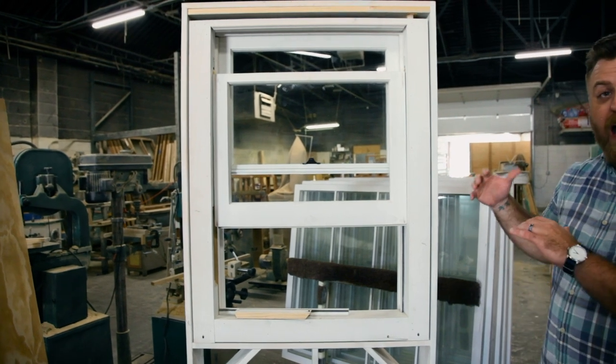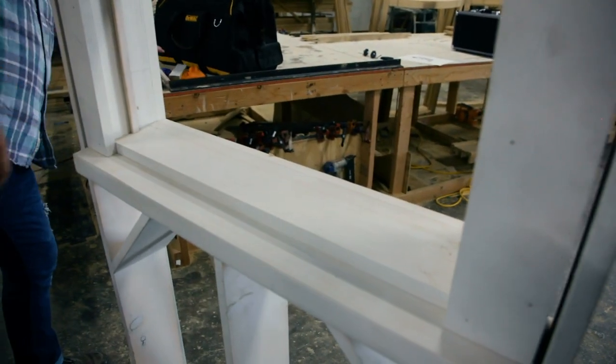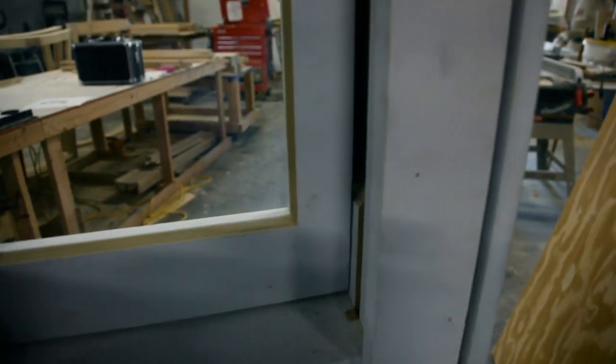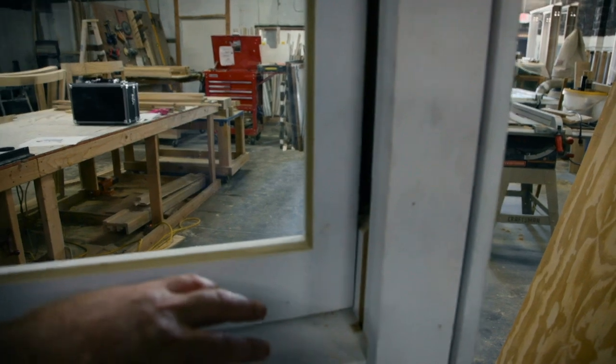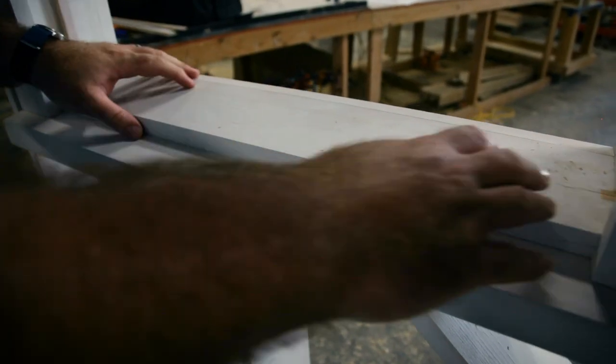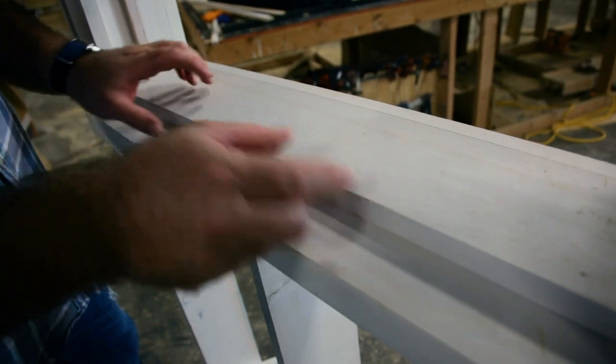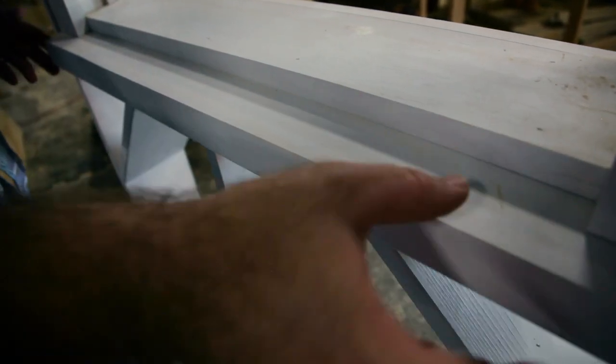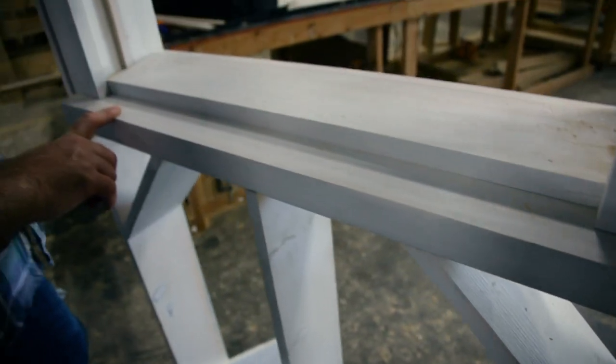On the outside, you have a couple of major components. First, you have your glazing, which is what holds the glass in — this is a traditional putty glazing that you can see right there. Then you have your sill, and your sill can be composed of one or two different parts. You first have your primary sill, which is typically three-quarters of an inch. And then in a lot of houses, you have your sub-sill, which is a larger, maybe inch-and-a-half or inch-and-three-eighths piece of wood across the bottom. This is always pitched to divert water as it rains. And that right there is the anatomy of a double-hung window.